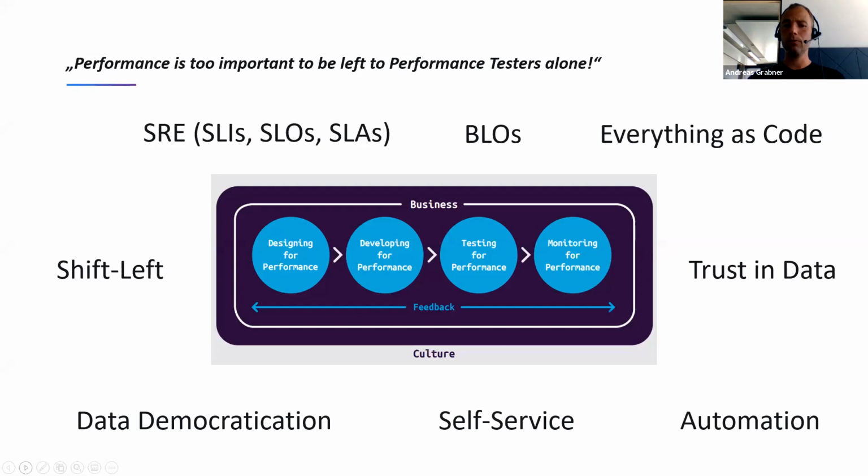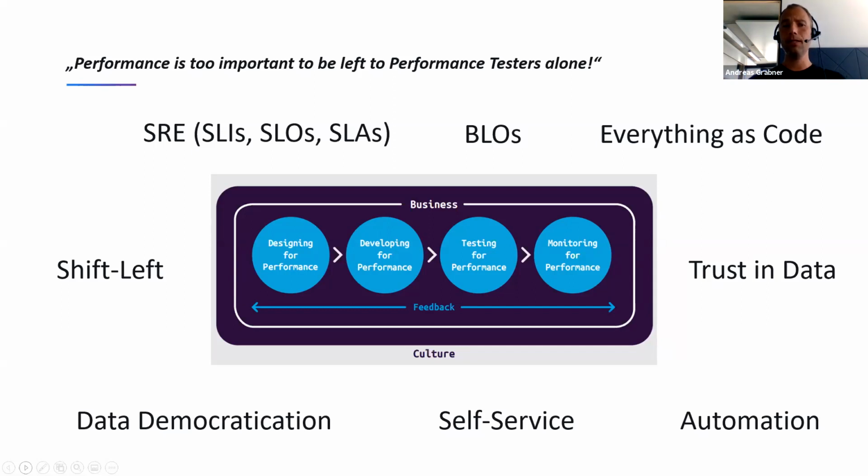And it starts with, and I start with now, data democratization, meaning making data and feedback available to everyone, being very transparent, because if you do this, I think you also start trusting the data. Once you see that, hey, this data comes in on a regular basis, I know exactly how I'm measuring up against my business goals. If you do continuous evaluations as part of your delivery cycle, this is where automation comes in. Self-service is a big thing, right? Everybody should get the feedback that they need of data that is relevant, that also links to data that is relevant maybe for other stakeholders. They have to have this data. We mentioned shift-left earlier. That's about integrating these measurements and validations in the delivery cycle.